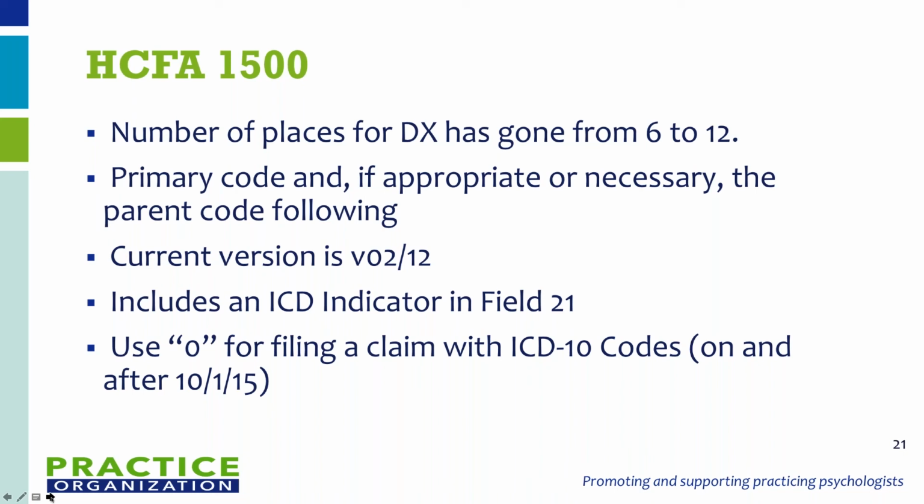But imagine this scenario, that the carrier pays for F codes but not for G codes. What do you do? You put the G code, it will be denied. So it's important to note that you've got to understand the system that you're working with. The ICD indicator is an actual field, 21. So as much as possible, make sure that not only you do a good job in the report for the patient, the client, but also that you put the correct information in the HCFA.